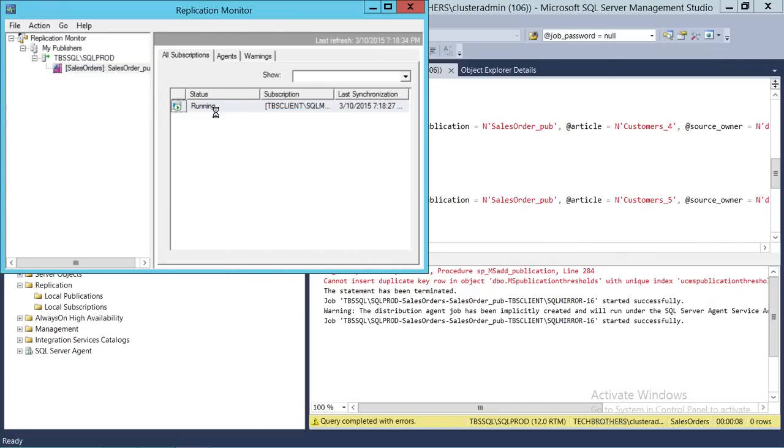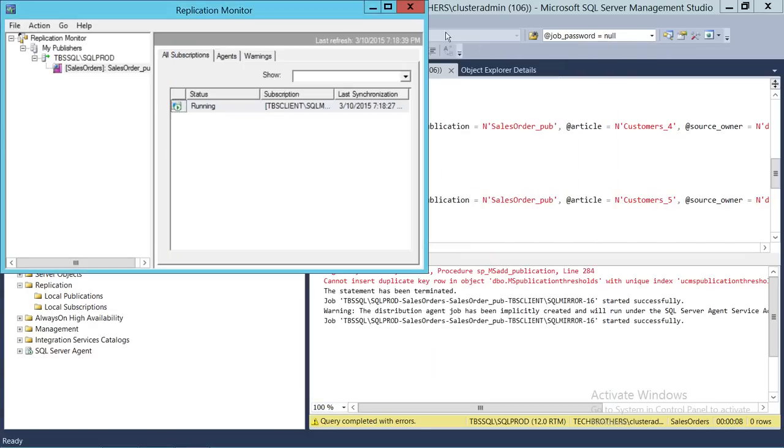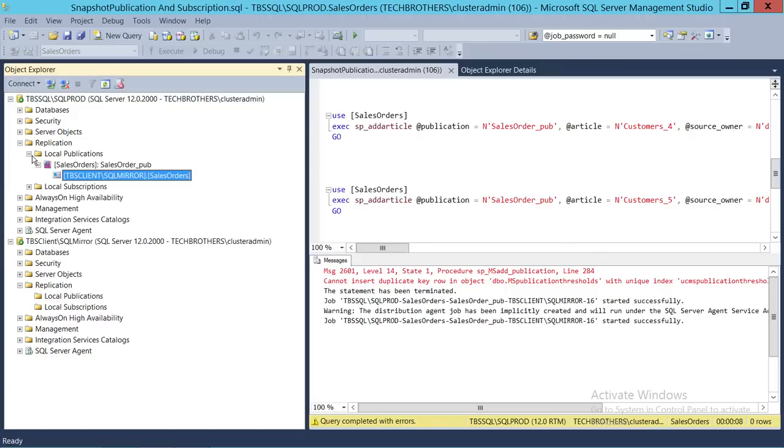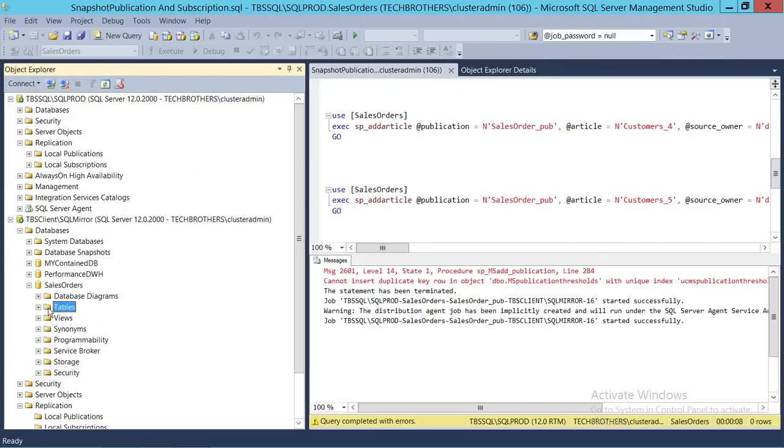We're going to view the detail. As you can see, it's right here, it's taken all the tables out there. Let's take a look at our destination. Destination is right here, sales order, tables, and tables are here. So it might be in between still taking the records from the table and putting it here, but basically it has created a schema, which means it's working.